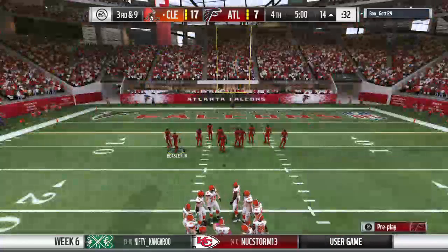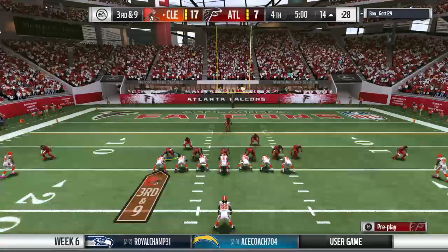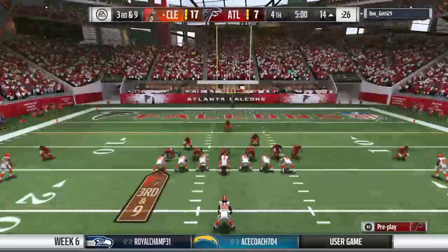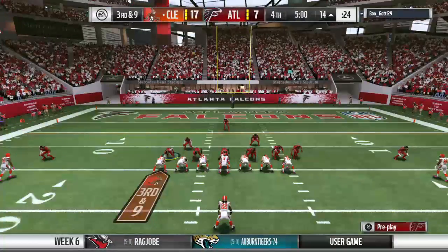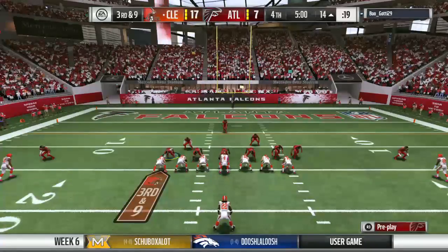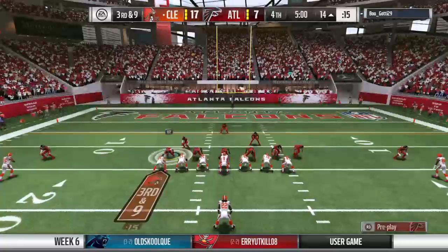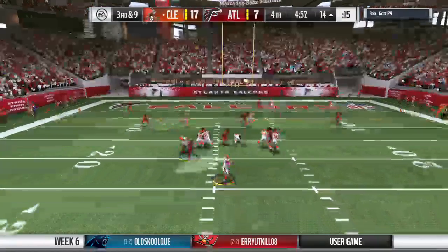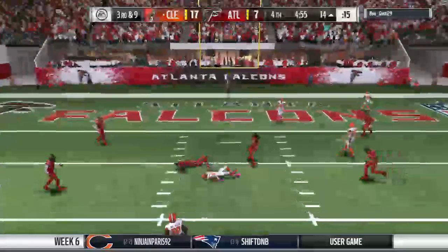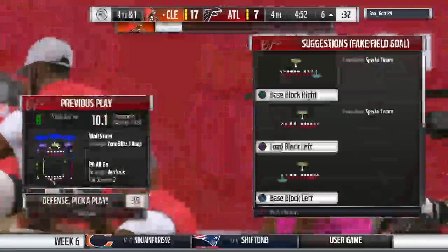And the yellow flag hurts this offense, and now they face a tough third down. Lucky 56. All right, here we go. Off the play fake, he'll look to throw. That is caught at the 7. It'll be a gain of 8, but it'll also lead to a fourth down.